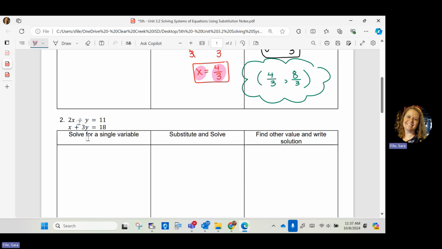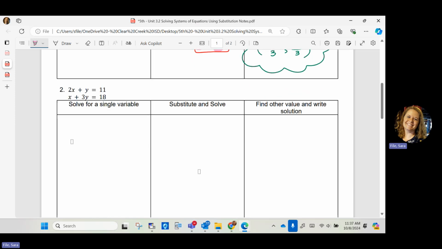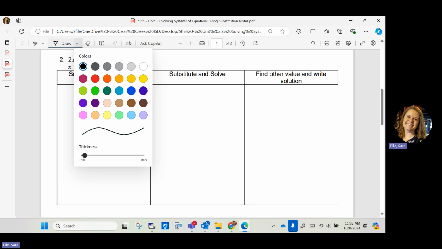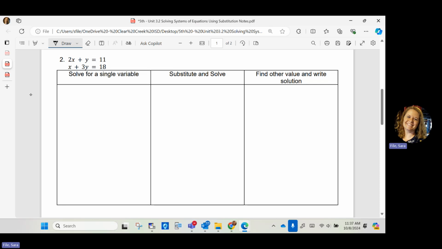So I can solve for x in the second one, or I can solve for y in the first one. It doesn't matter. So I'll let y'all pick. Do y'all want to solve for y in the first equation or solve for x in the second equation? The reason those are my 2 choices is because y has got no coefficient here, and this x has got no coefficient here. So those are the easiest ones to solve for. We don't want to solve for x here or solve for y here. That's more work. So we want to solve for one that doesn't have a coefficient already.